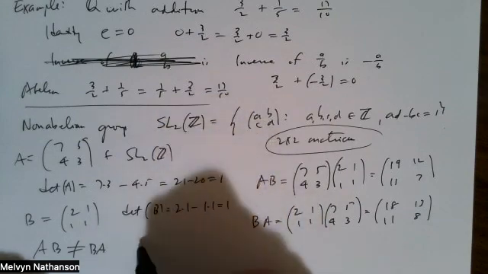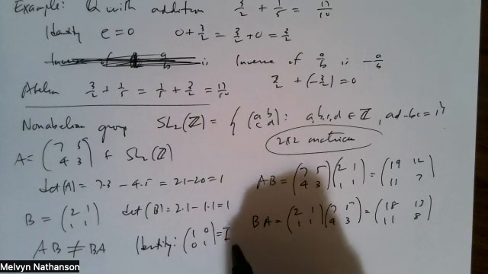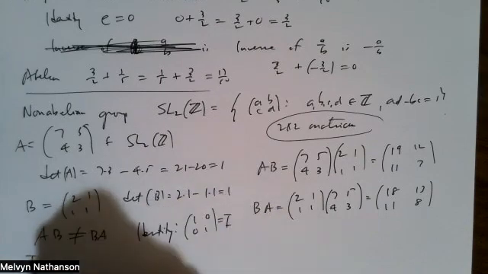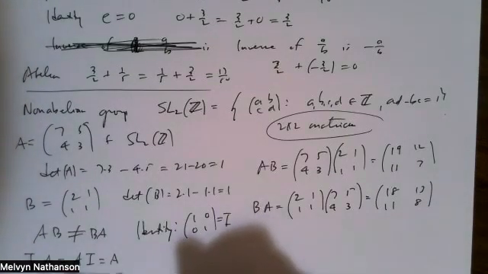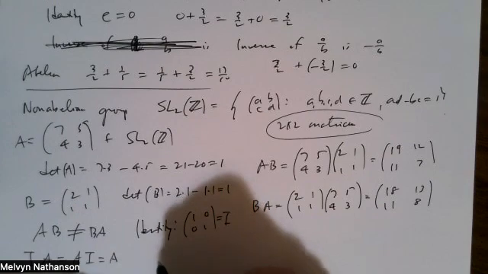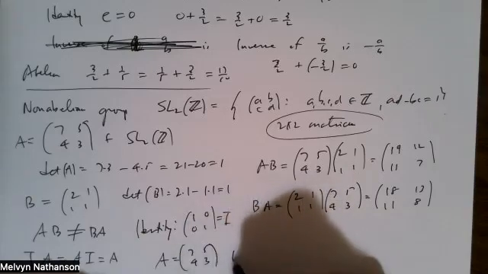What is the identity element in this set? The identity is just the unit matrix, the matrix 1, 0, 0, 1, which we usually write as capital I. That's the identity. Multiplying any matrix by the identity gives you the matrix. And you need to know that every matrix has an inverse in this group. Otherwise, it's not a group. So let's just take an example. If I take A to be 7, 5, 4, 3, what might the inverse be?